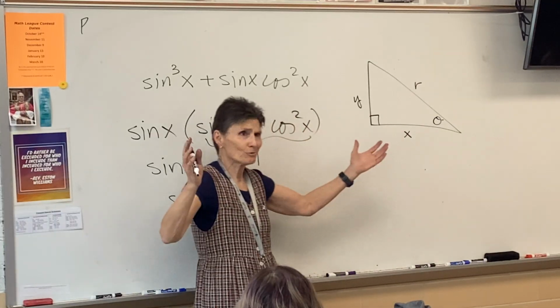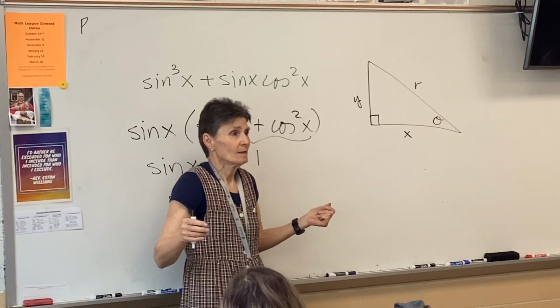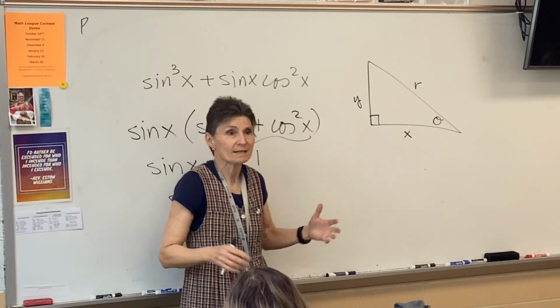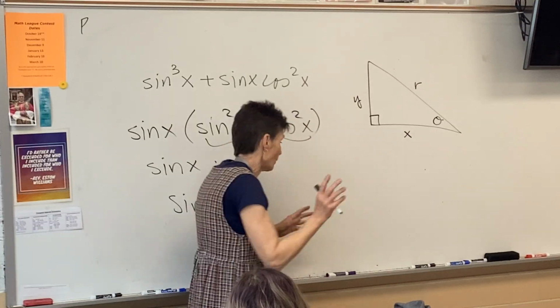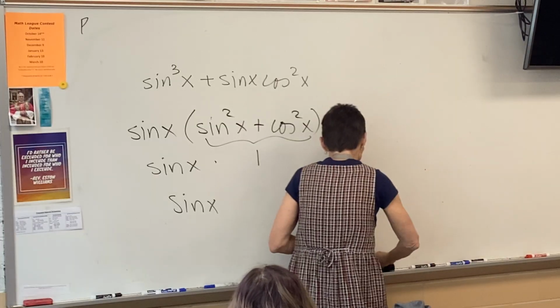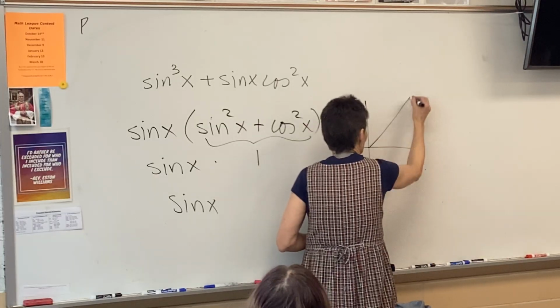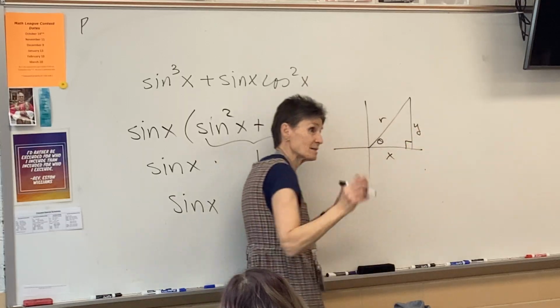Grayson said, who just decided sine squared plus cosine squared is 1? Well, no one just decided that. It's provable. We're going to prove it, okay? So, actually, let me do this so it makes more sense to what we're doing now. Let me draw my triangle with this. So there's theta, x, y, and r. Does that make sense to you?